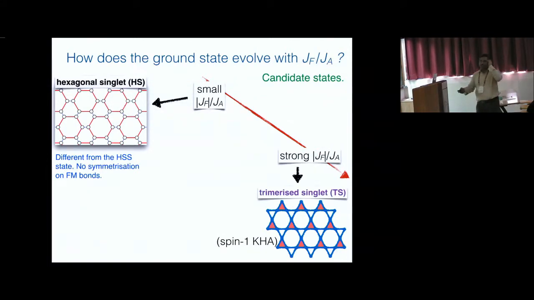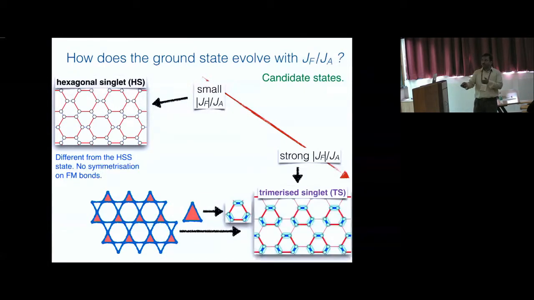In the strong coupling limit, we now know that it has to be a trimerized singlet state for the Kagome case. To rewrite the same thing for the honeycomb lattice, the Hida lattice, it basically means that there are these hexagons with staggered antiferro couplings, similar to the up or down triangles, and you pick any one of the triangles as forming this kind of triangular lattice singlet state. So basically, this is your trimerized singlet.